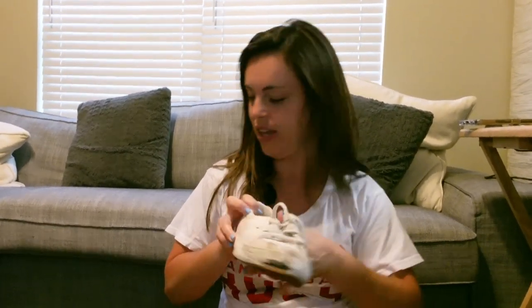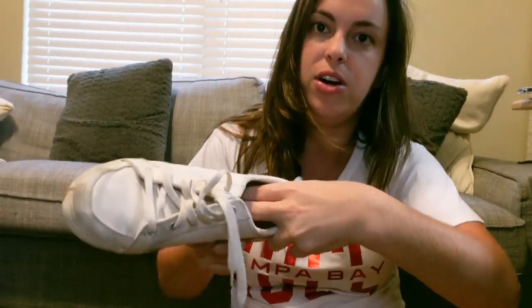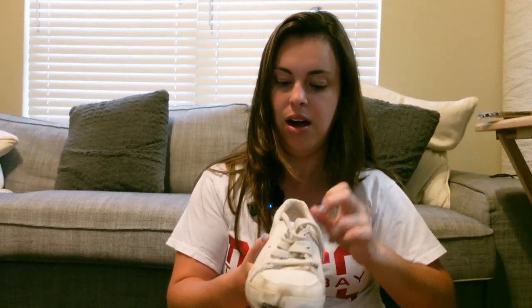To close out the sneaker category, these are a pair of Keds — I think they're the Champions. I really like them because they're similar to the ones I get from Target but a little more expensive with better quality. The sole is really comfortable — it's softer and has more support when I'm walking, with a slightly thicker build overall. They're more of my casual shoes. As you can see they got pretty dirty because they're white, and they do have a rip, but they're definitely an investment I like.